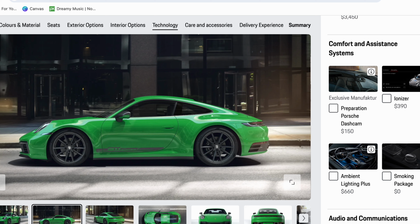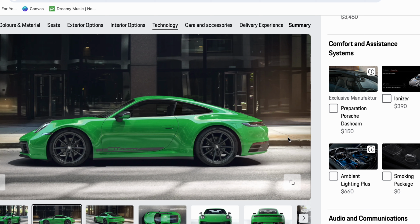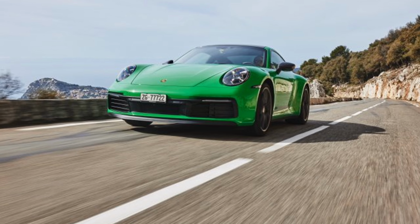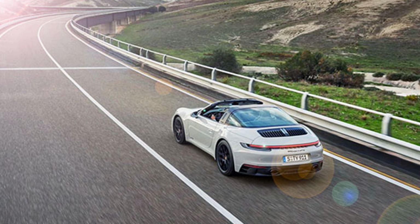Other than that, I would say the main difference is the ride. Yes, of course the horsepower is different, S and GTS is a bit different, but it's more about the feeling. Although they have more horsepower and more torque, the S and the GTS are around 120 to 180 pounds heavier than the T. The T, although it's less in power, has more of a raw feeling, it's more driver oriented, and because of that, you feel more engaged in the driving. You feel more raw, everything is more direct, you will hear every rock, every pothole outside. Versus the S and GTS is slightly more grand touring vibe, if that makes sense.